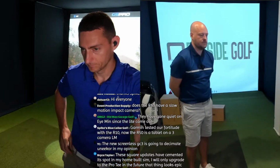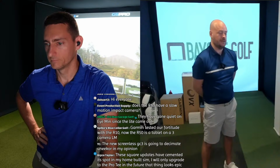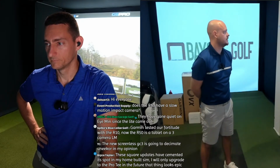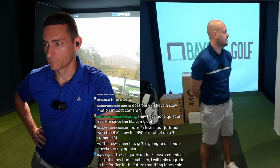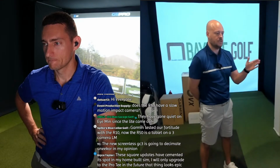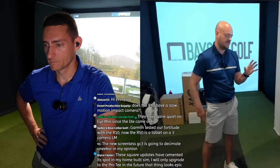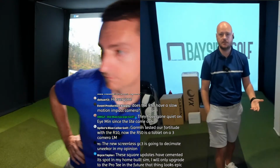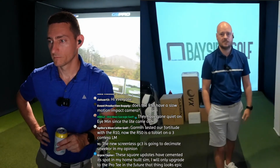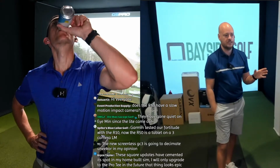Well, yeah, to compare properly, you need to look at the data it measures. And if we look at it just from that standpoint, it's closer to a Quad, really. I mean, it has to be, because it does face angle, it does angle of attack. This is the good thing about the metrics, I guess: you can actually just look at them in a table and compare them. But it's a bit of a tricky one as well, because you can look at a Mevo Plus with the Pro package and it offers 21 data points, but indoors, I wouldn't trust that thing at all, to be quite frank. So it's kind of quality over quantity for data, yes.